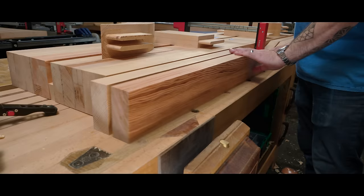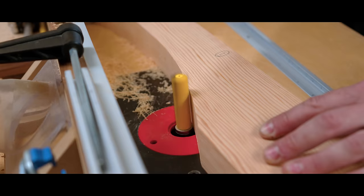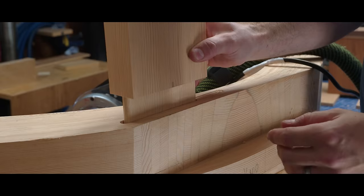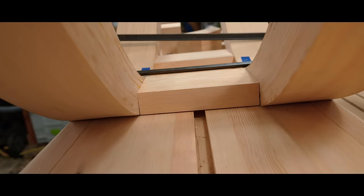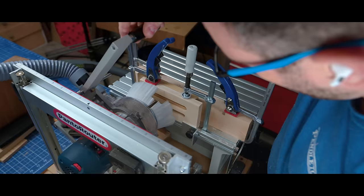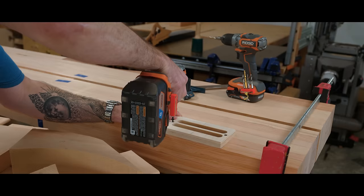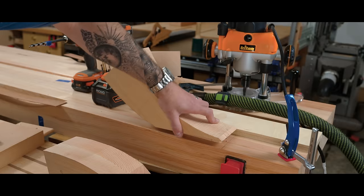During a dry fit of the top to the faceboard, I noticed that that curve was sort of getting lost in the mix. So I accentuated that just a little bit to allow for a piece of veneer to sandwich in between. In order to mortise the supports into the top, again, I made a template on the PantoRouter, this time counterboring into the template to allow for a guide bushing to ride in there. And that worked really well.